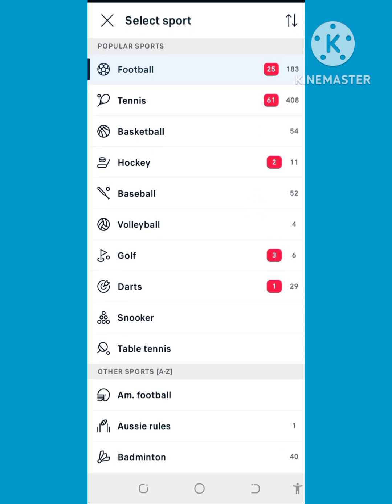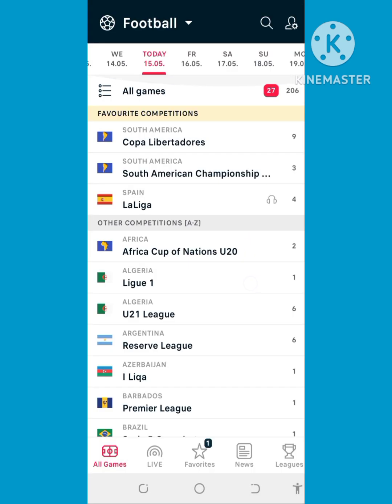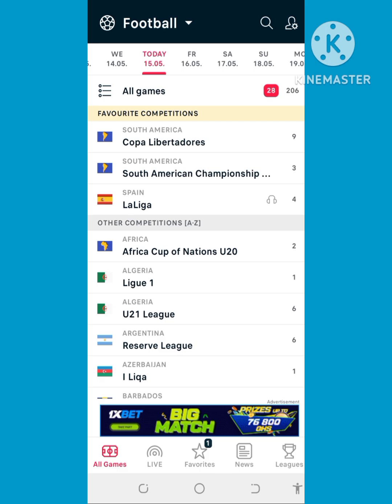if you want football, tennis, basketball, and other things, you can choose any of the games. But I don't know, these two apps, they are very good. So I have these two apps on my phone. I don't know which one you are using, either FlashScore or SofaScore. If you have any other app that is good, you can also write it under the video in the comment section so that I'll read it and find out.